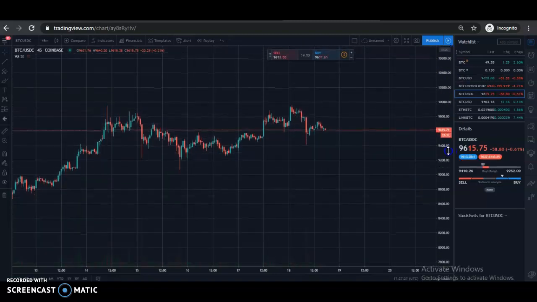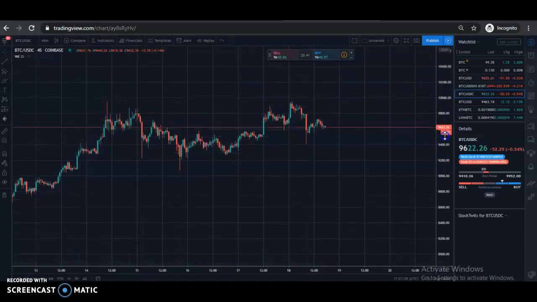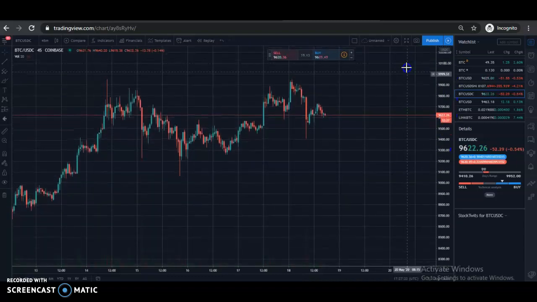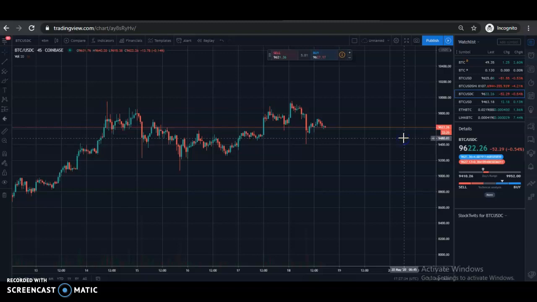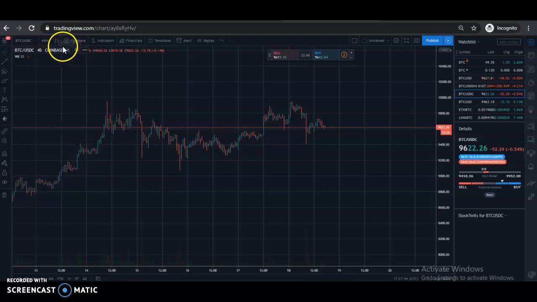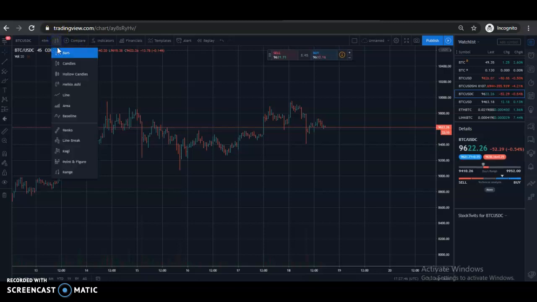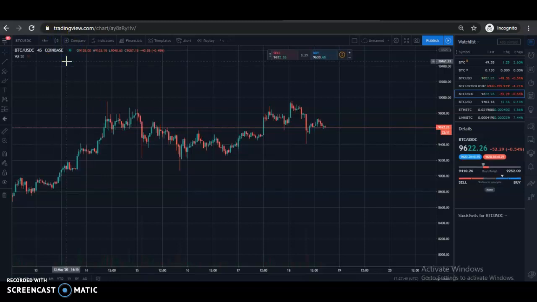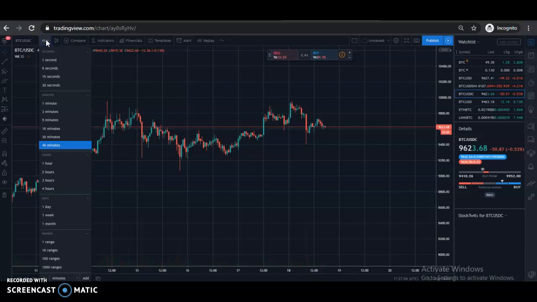If you want to draw a chart, or draw support and resistance, this is a place you should always come and hold. Then another thing: you can easily choose your candlestick the way you want it. You can have it on bars, or a preferred candle, so you check out the options there and choose your most preferable one. Then next is your time frame, which is very, very important, and as a trader you should have a specific time frame you are trading on.